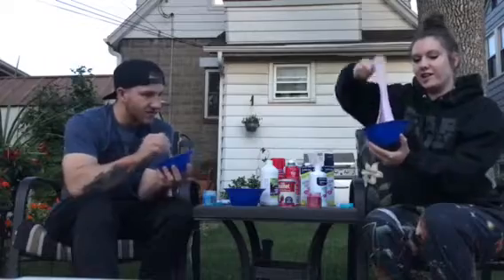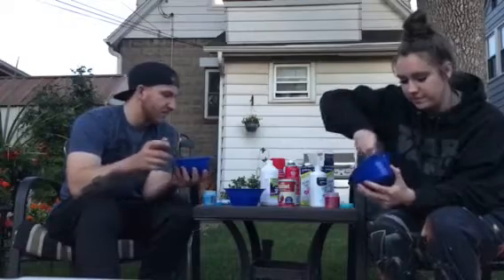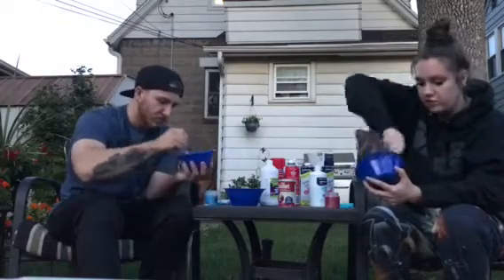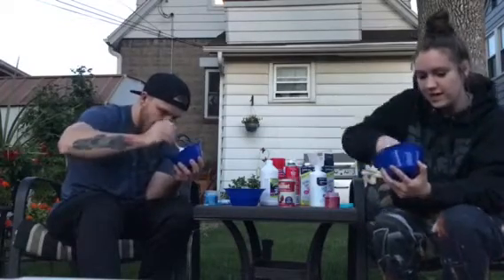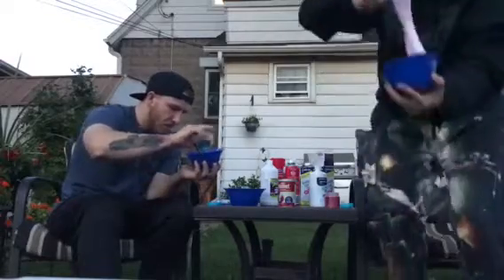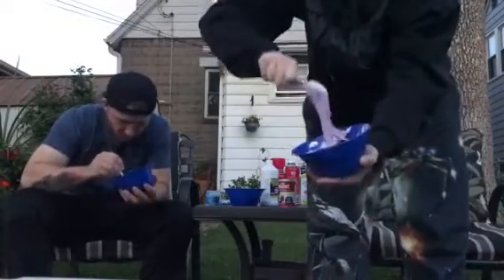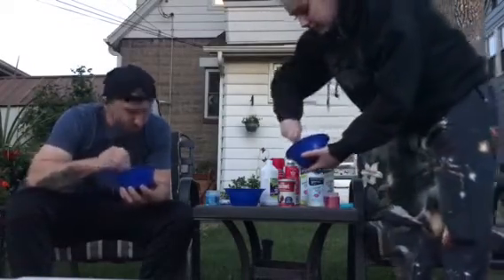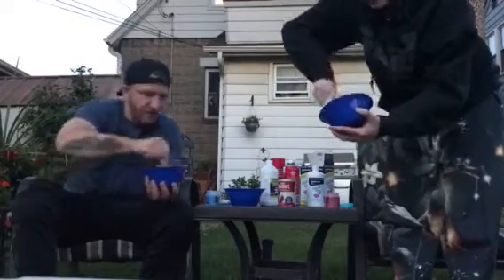Sid, look, watch. Isn't that cool? And I want a darker color so I'm going to add just some — whoa! I added a lot of glitter. I love glitter. So you really don't need to buy food dye; you can just buy glitter and that changes the color. I'm getting somewhere — it's not as sticky anymore. Once it's kind of sticking off from the bowl, I'm just going to add just a tad more saline solution. Yours has to look like this, Sid — it's kind of sticking away. You just keep stirring it. Add a little more saline.